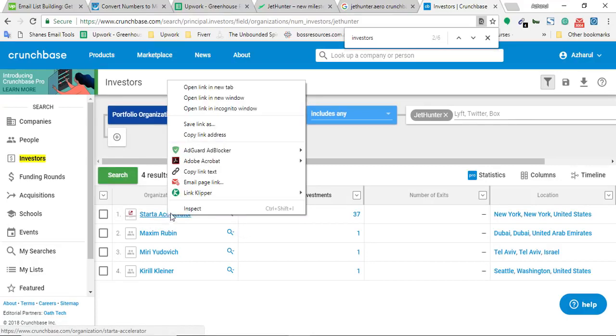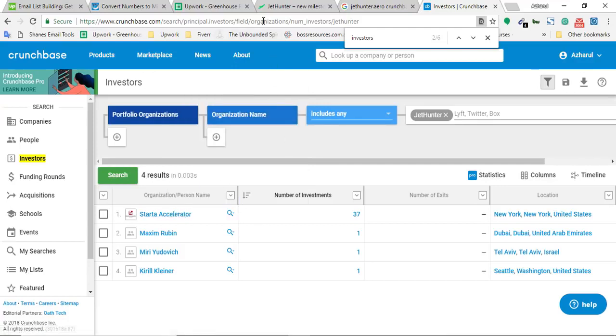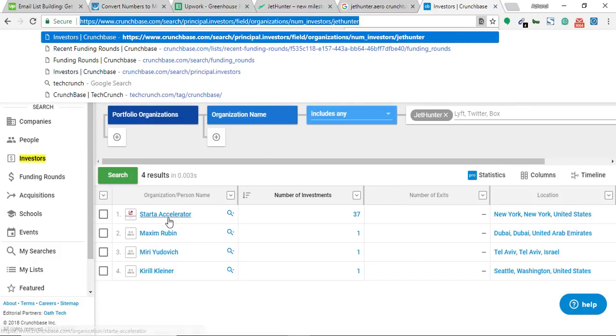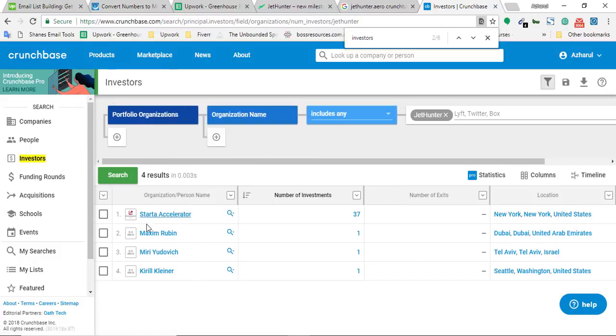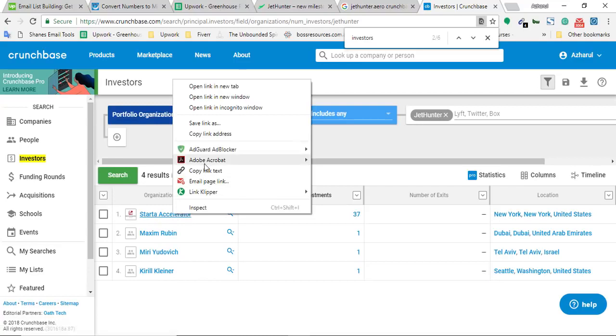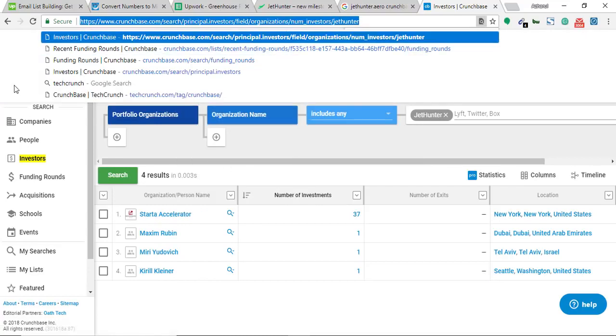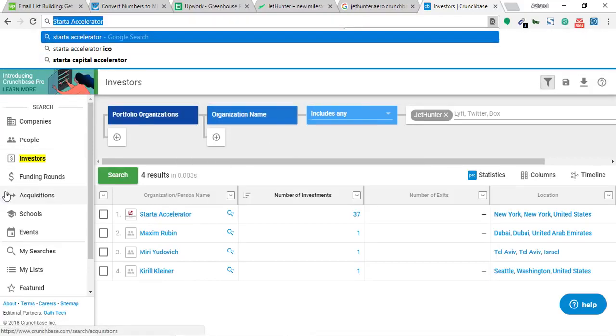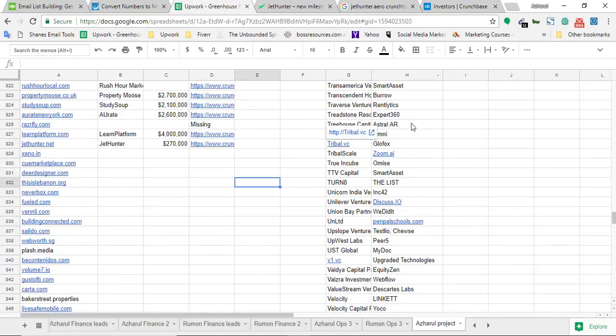Okay, so I'm going to use my extension here. The extension name is Copy Link to Text. You will be able to find this on the Chrome Web Store. I'm going to copy, then by default there is formatting for this name when copying the name. So I'm going to remove the formatting by pasting it here, and then I'm going to copy it again, and then here I'm going to use Control F, Control V to see if this is already listed on my existing investors list.